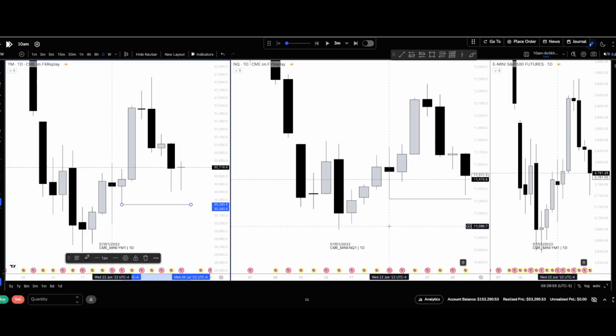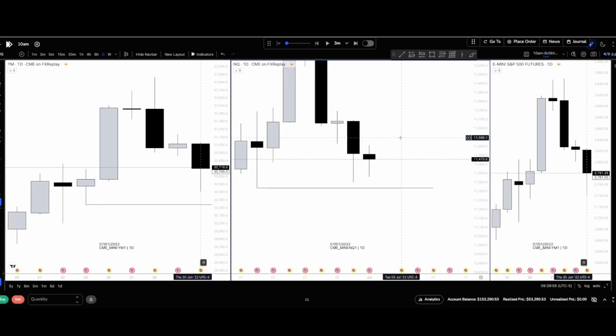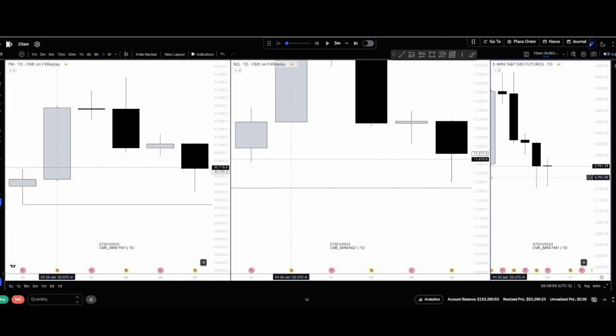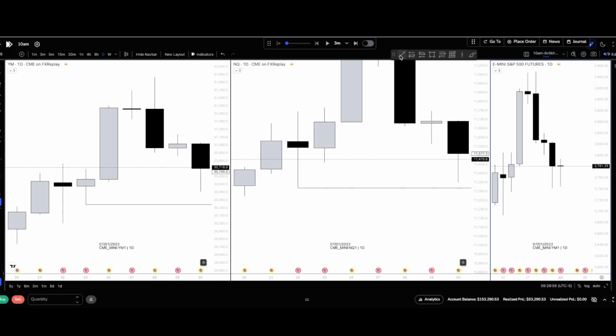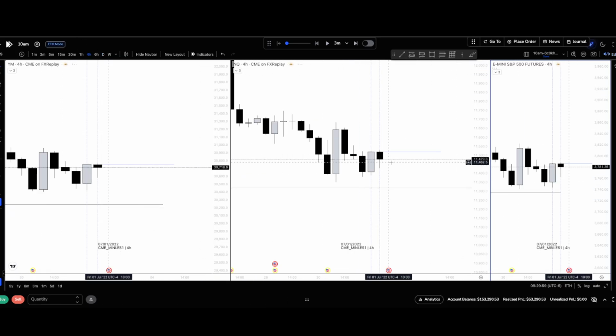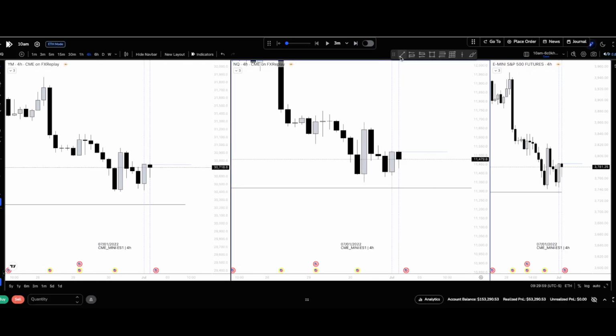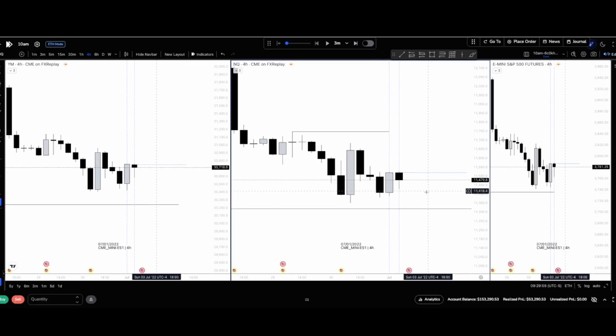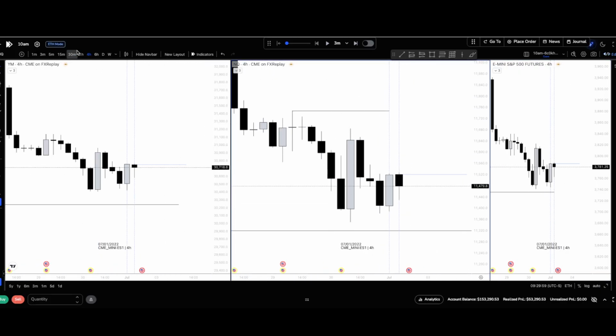However, my draw on liquidity is going to be lower. It really depends on how the driver reacts, because I would love to trade TGIF, but I would hate to trade away from failure swings. That's basically all it is right now. It could go higher, but it could go lower. I'm leaning more on lower.